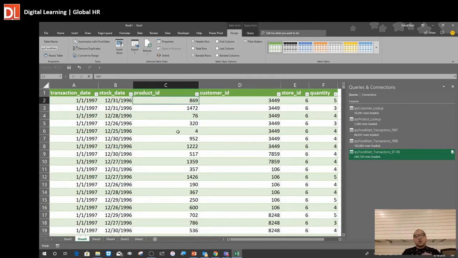Then you need to have maybe 3 VLOOKUP functions to retrieve data from the customer table and the product lookup table, using VLOOKUP on 3 different columns to retrieve those data and then copy them to this transaction table. The operation is very complicated and may cause quite a lot of human error. If you type a character wrongly, then all the calculation will be wrong.